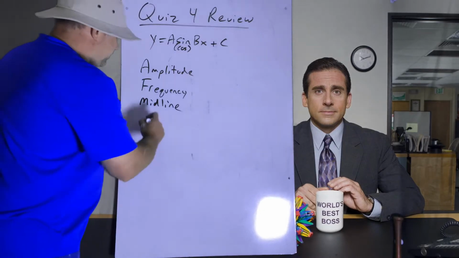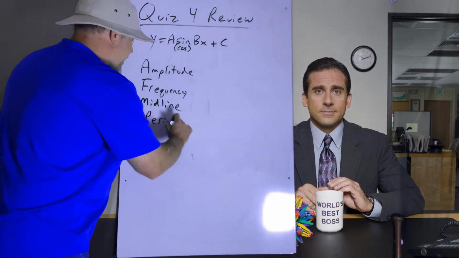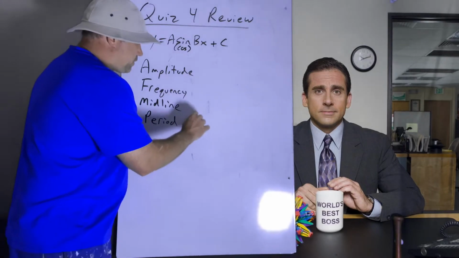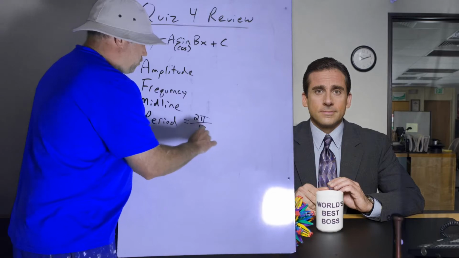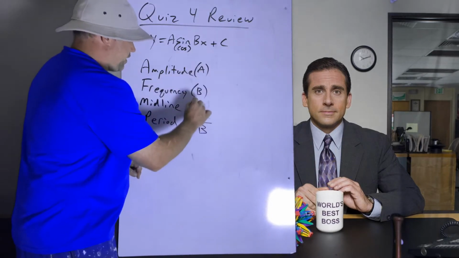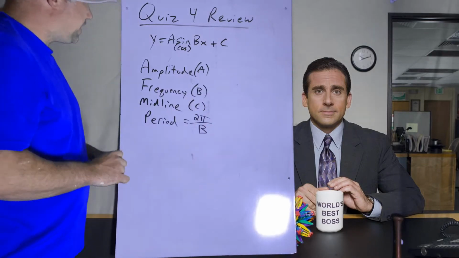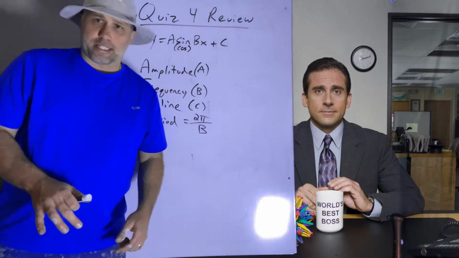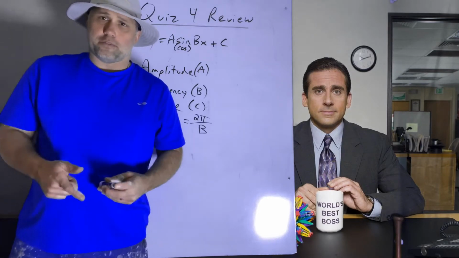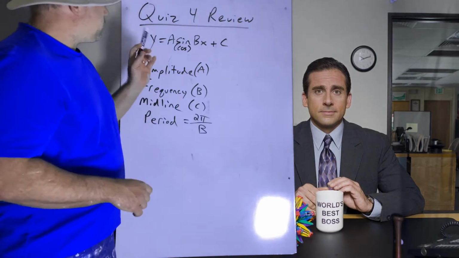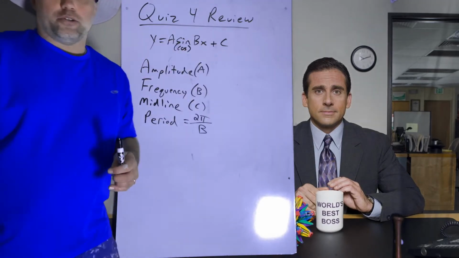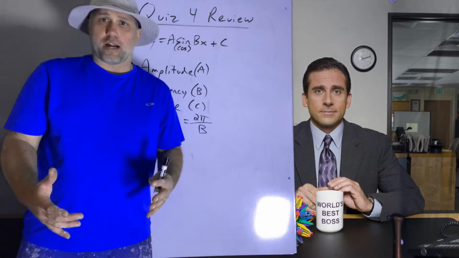And then from the frequency, we can get the graph's period, all right? Period, remember there's a formula for that. It's 2 pi over B, and B, of course, is the frequency. This is your A, and this is your C. So those are the key concepts you need to make sure you got your head wrapped around. And I'm going to go through a trig graph with you right now where I throw in an A, a B, and a C value and put it all together into one graph.